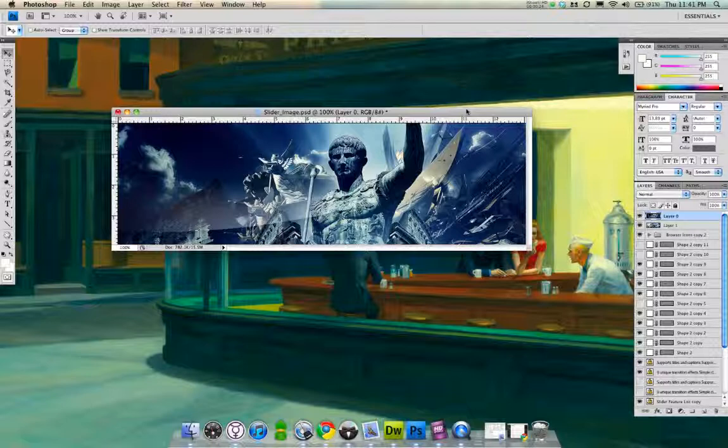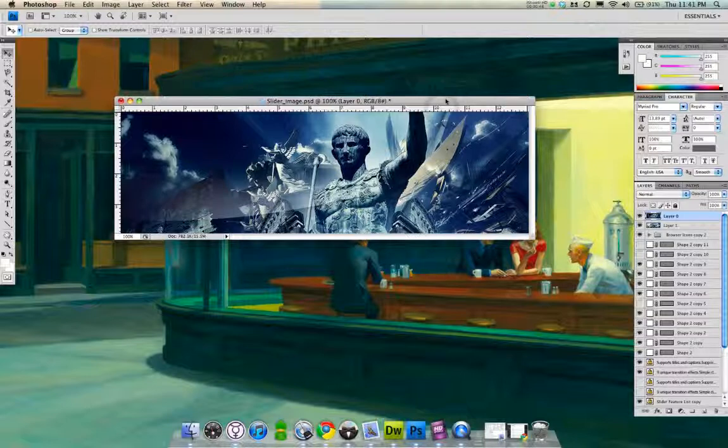And the idea is that an image can be saved as a JPEG in many ways. Going to File and Save As from Photoshop can give you a JPEG, but it's not optimized for the web. There is a special way of saving images in Photoshop for the web, and I'm going to show you how to do that. First thing you need to do is finish your composition, get it to the size you want.